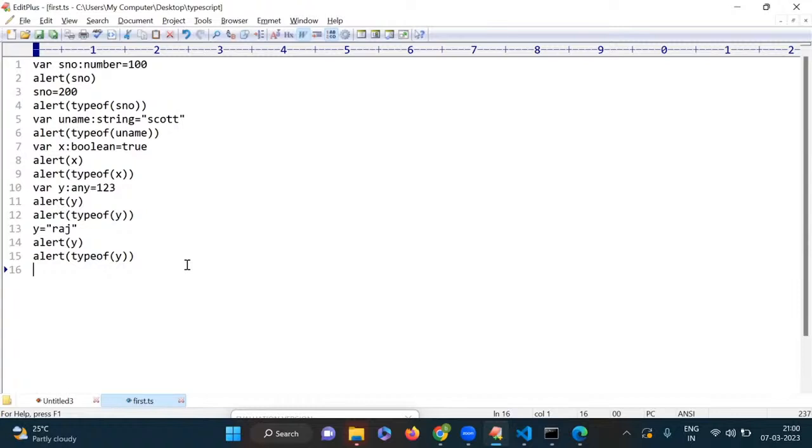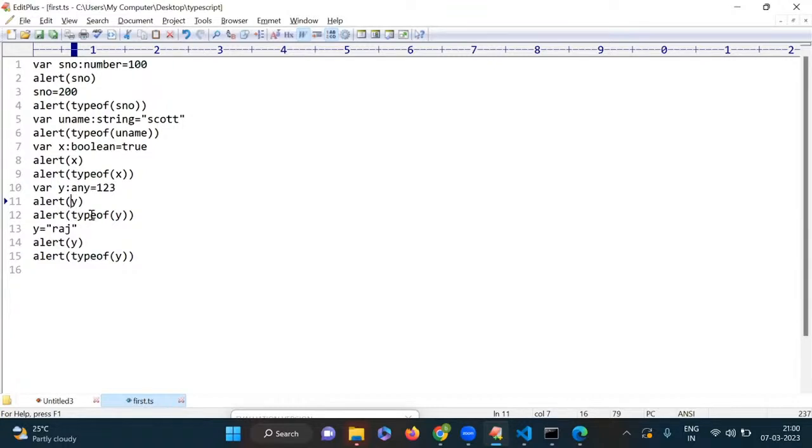If I use string there, I'm restricted to string. Sometimes I don't know which value is coming into that variable, then we are using any. Based on the value, it converts into the related data type. So when we don't know the type of value which is stored in the variable, at that time we use any. That's all.